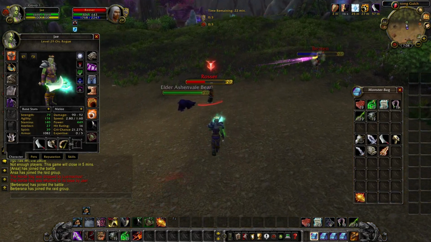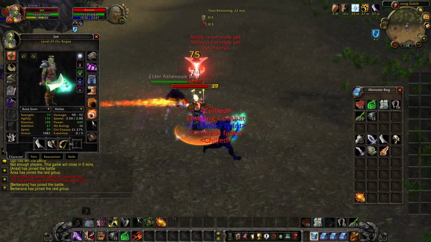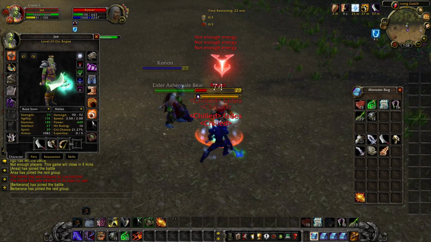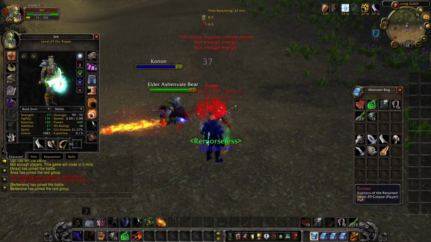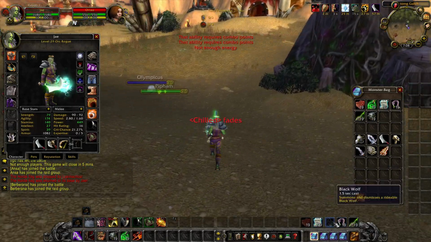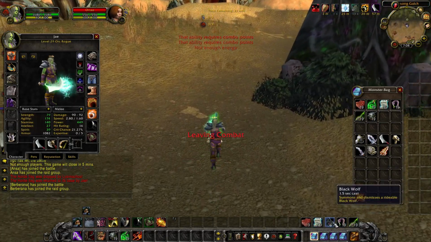I mean, beautiful freaking Mongoose, 120 agility, boy. You know how ridiculous 120 agility is at this level? Freaking broken. That's what it is. Absolutely broken.